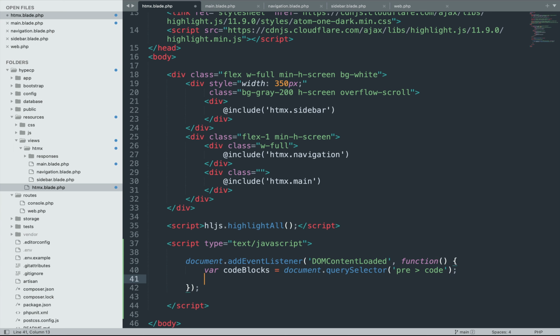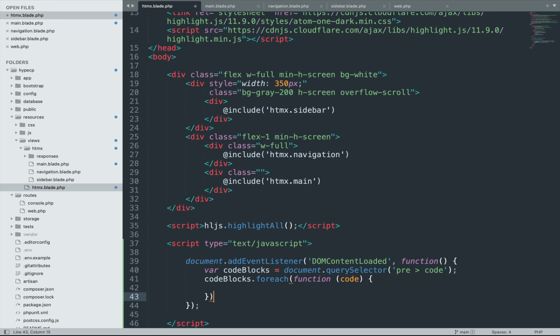Okay, so what do we want to do with those code blocks? Let's set up a loop. We'll give each one a little code variable here.